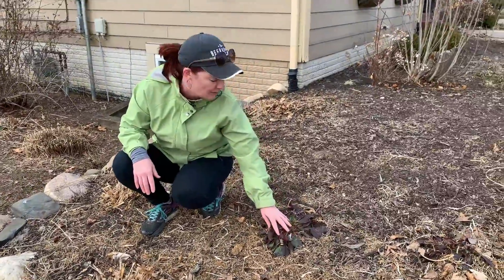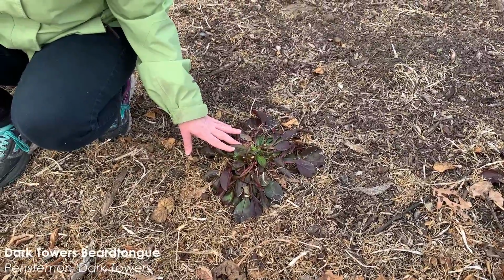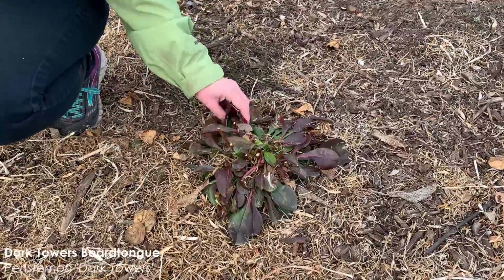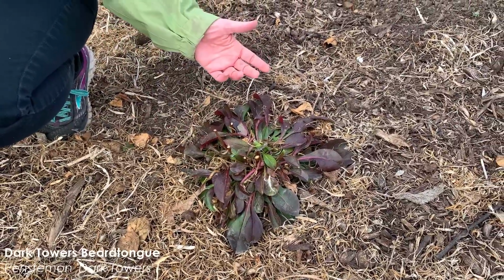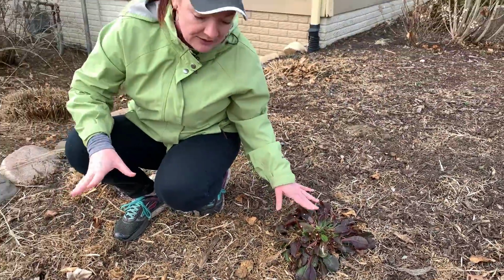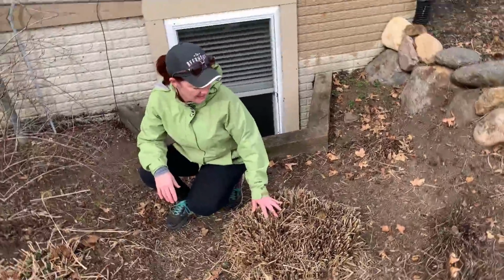And then right over here we have dark towers penstemon, or beard tongue would be the common name. And look at all of this beautiful new foliage that has already come up, and it's March 13th today. So yeah, spring is definitely early. The billy goat did a great job on these two plants. Let's go look at some other examples.